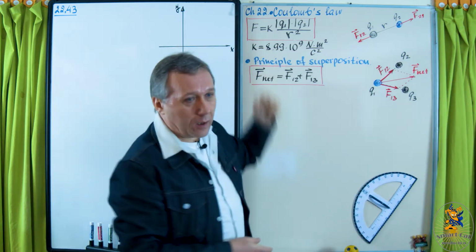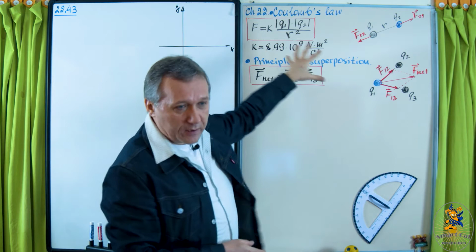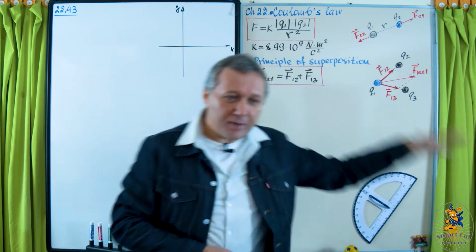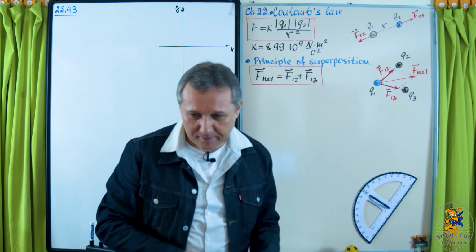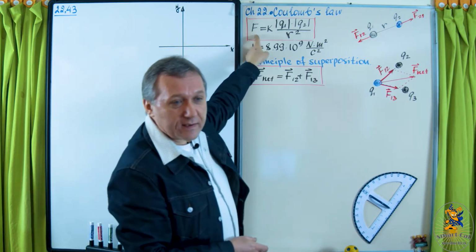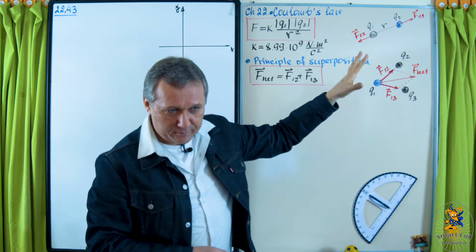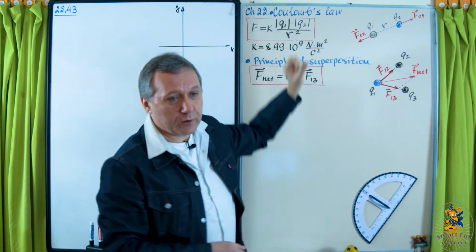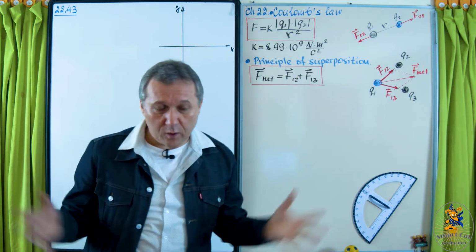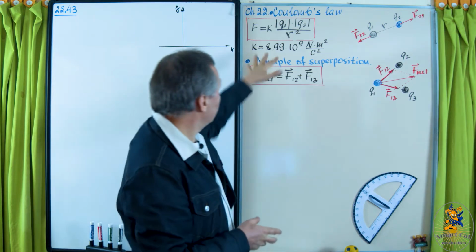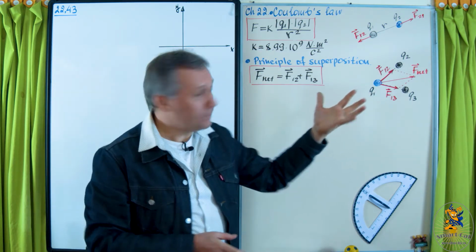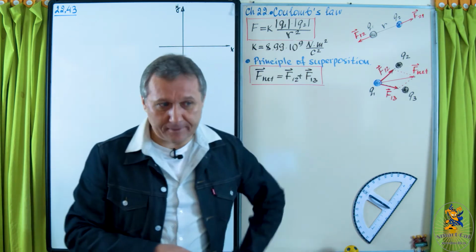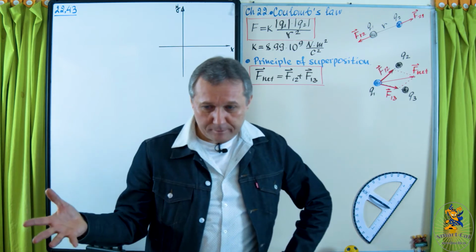And of course Coulomb wrote down this fundamental equation. Fundamental means that it cannot be derived; it was written based on observations. This is the expression for the magnitude of the force, the absolute value: k, absolute value of Q1, absolute value of Q2, divided by the square of the distance between them. And k is a universal constant, almost 9 times 10 to the power of 9, with units of charge in coulombs.